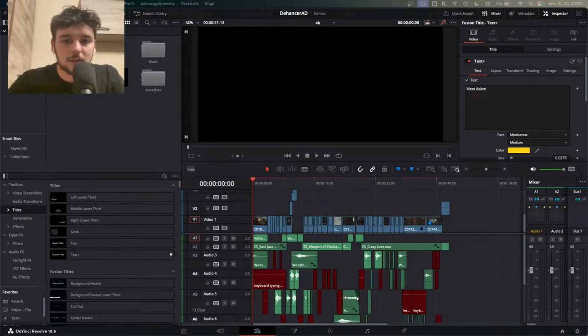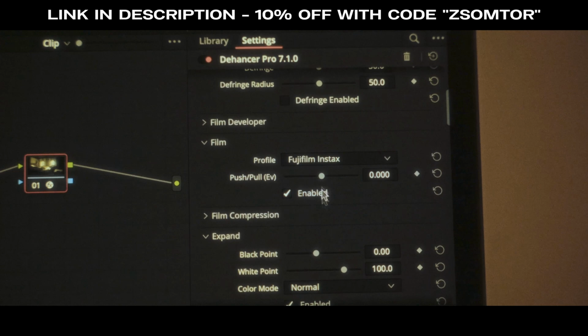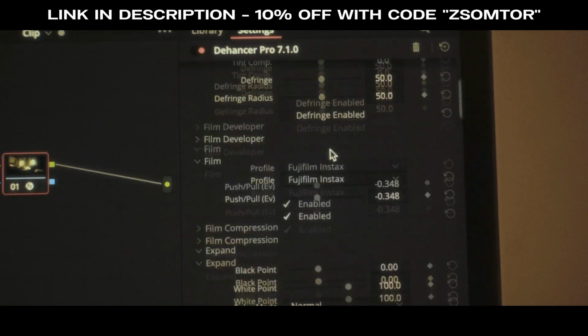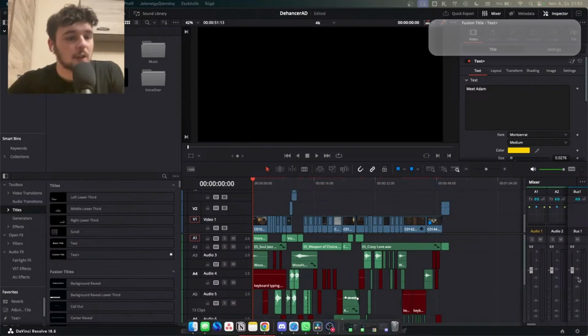Then I decided on Dehancer, which is a color grading plugin that you can use in DaVinci Resolve and in many other cases. And this is what I used and this is what I learned recently. I wanted to keep it under 1 minute and I wanted to do it in 12 hours. But the 12 hours started with the actual shooting. So I just needed a good story.